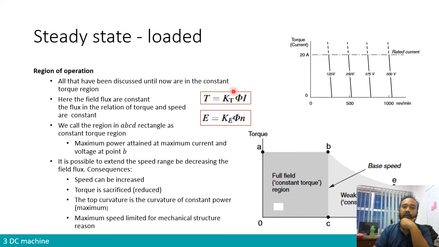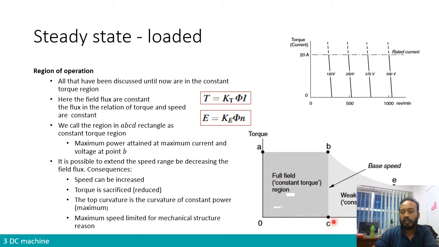And we know from our relation of torque with current and back EMF with speed, the equation depends on something we neglected previously, because we considered that the field flux is constant. But they are actually depending on the field flux. So the torque and the speed can also be changed if we change the flux over here. We call the region where we change the flux the flux weakening region.